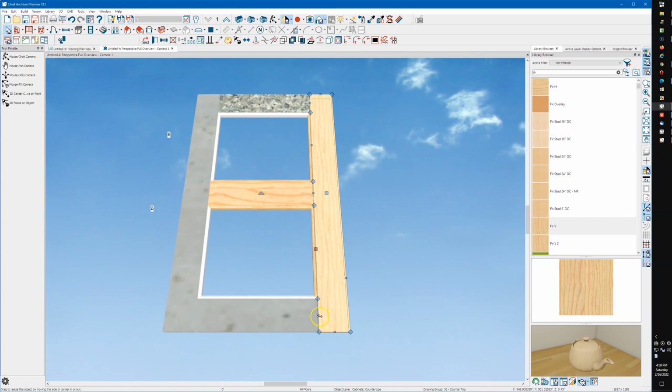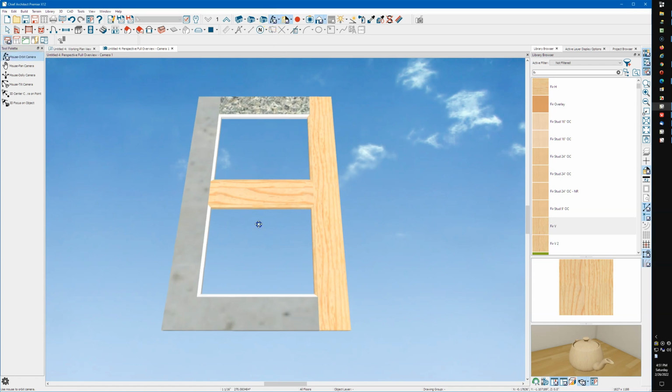So on this one you can see I've broken it in a couple places, and this edge has a molding applied to it, this edge has a molding applied to it, but all these edges, the molding's been removed. And you can do that. There's a tool up here, remove molding from selected edge, and if you click an edge that has no molding, you can add a molding to that edge. So that's just another way to think about doing this.